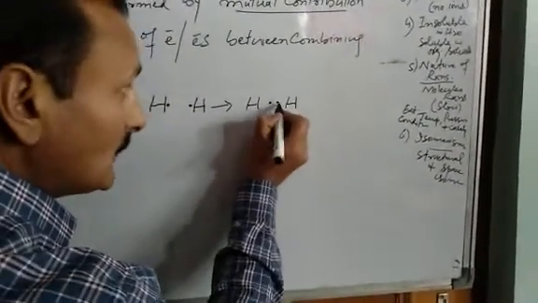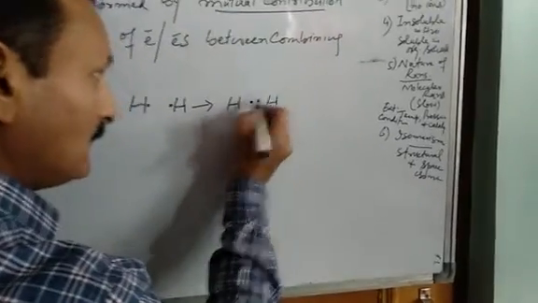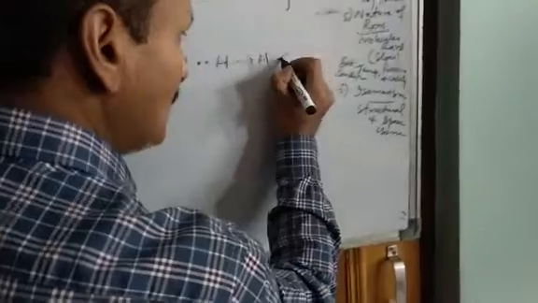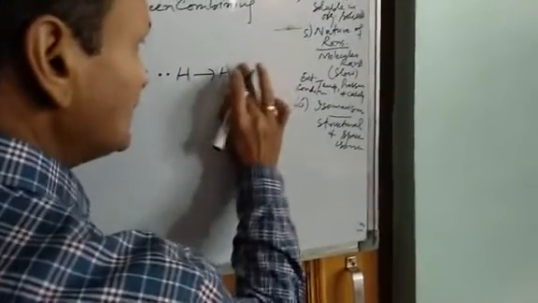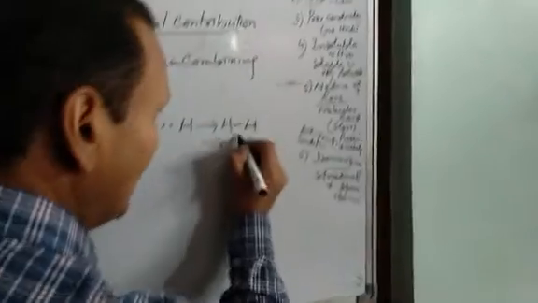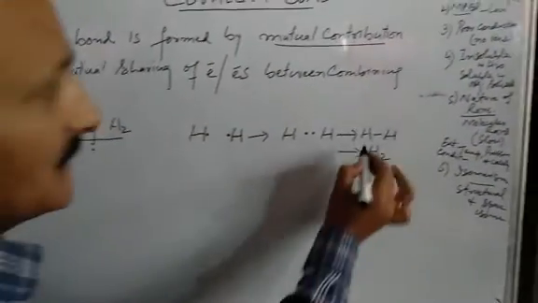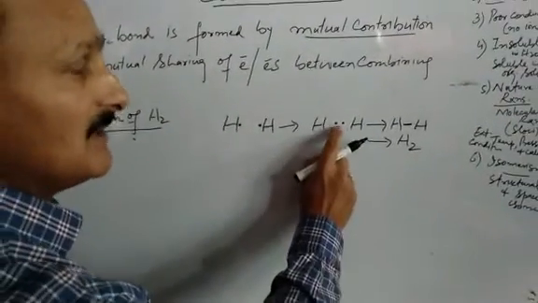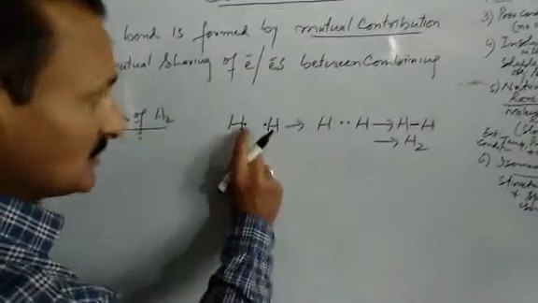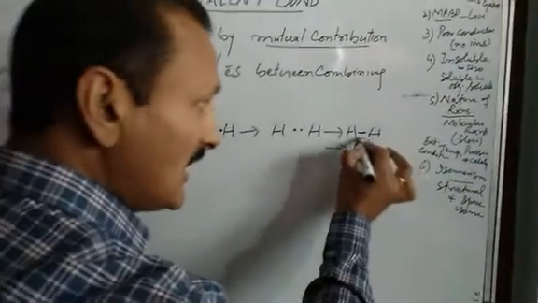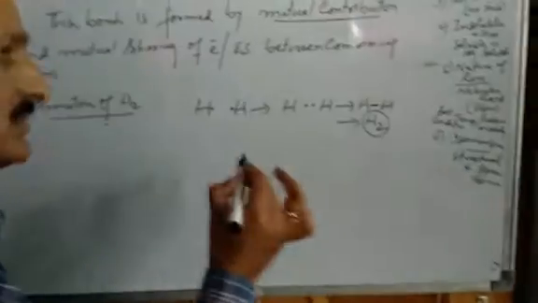This is one pair of electrons. So this is H single bond H. This single bond is covalent bond or single covalent bond, and as a result hydrogen is formed. So this bond is formed by mutual sharing of one pair; first they were contributed and then they were shared, forming this bond, and as a result your hydrogen molecule is formed.